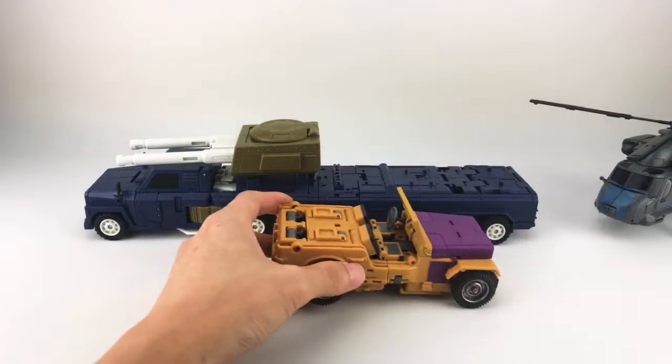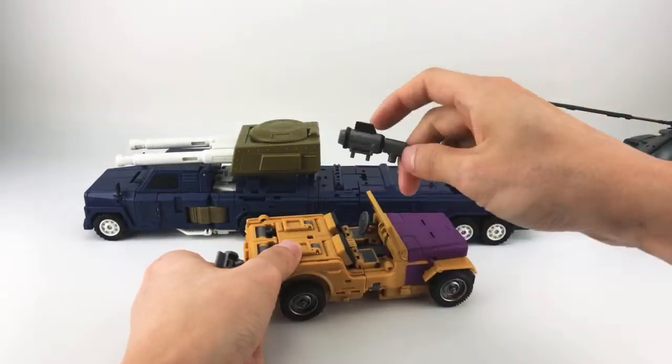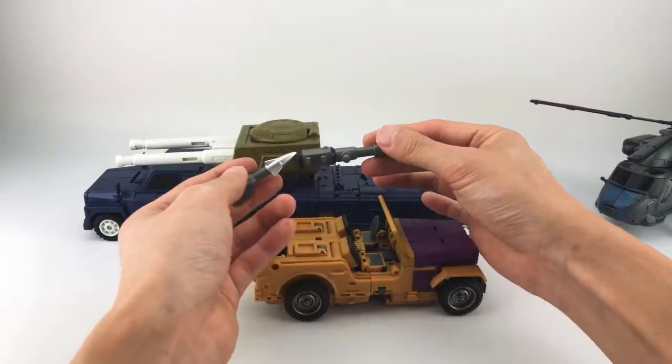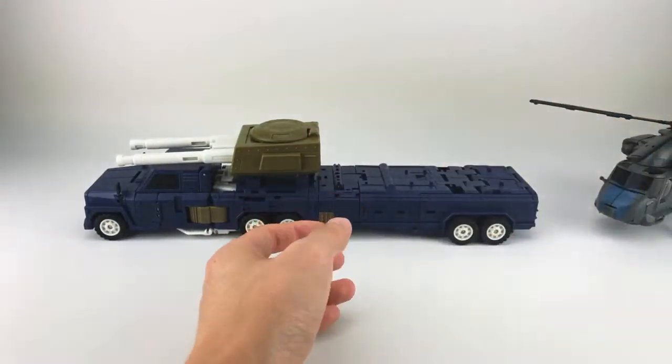I guess I'll show him off with a couple weapons real quick. I don't have all the weaponry for him. He should have one post that goes in the center here that will allow these to combine into a mounted artillery. But unfortunately, they didn't include that in the sample that I got from TFCon.